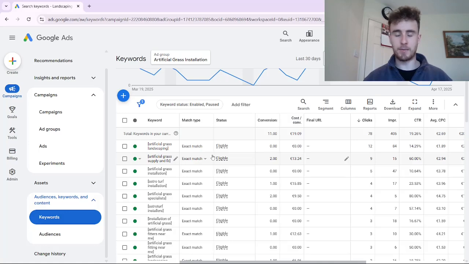sure, first of all, that if anyone was to search for one of these keywords into Google, that they are likely to actually be looking for what you offer, as we've seen it inside campaigns where keywords have been added over a long period of time, and then people realize that it's not actually an ideal keyword to target in the first place for what they offer. So it's worth going through your full list of keywords for your campaign and making sure that if you're thinking from the customer's perspective, that they're likely to actually be looking for what you offer when they type in one of these keywords into Google.